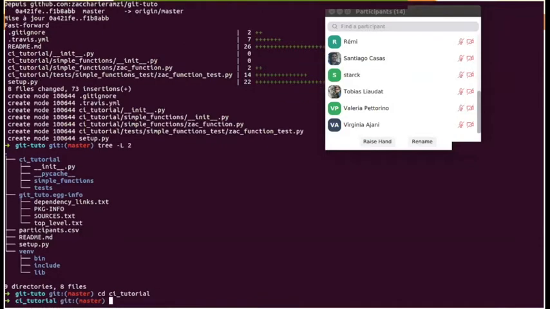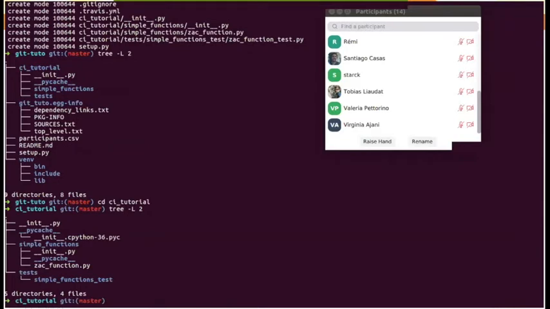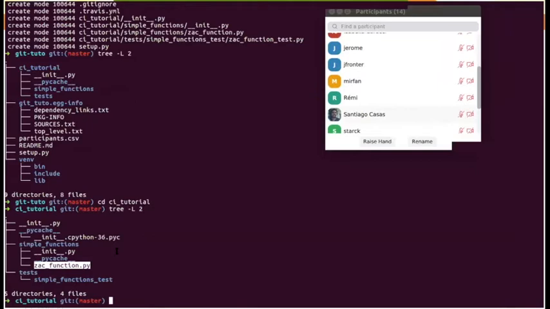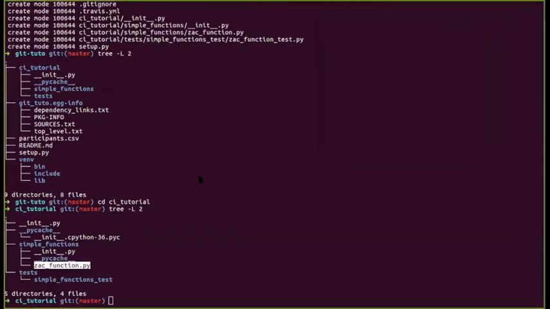But as you can see, I already have a function called Zach function, so you can just type in your own function that is going to just implement the addition or just a multiplication. It's really up to you. And if you add a unit test for it, it will also be part of the continuous integration for this repo. And the continuous integration is quite handy because it allows you to test the state of your code continuously while adding features to it.